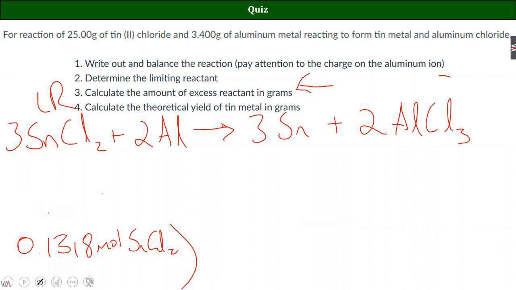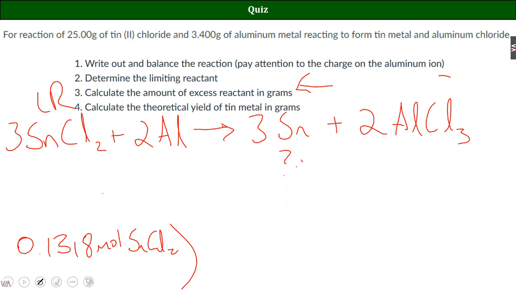Once you know what the limiting reactant is, that's the amount that's going to drive everything else, right? Because that's what's limiting. That's what's controlling how much product you can make, how much of the other reactant you're using. Everything depends on your limiting reactant once you identify it. So once you identify your limiting reactant, that's going to be your baseline. That's how many times this reaction can happen.